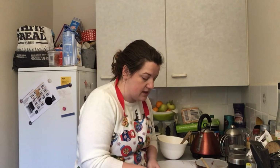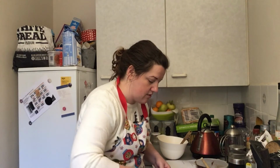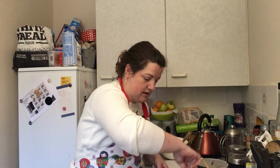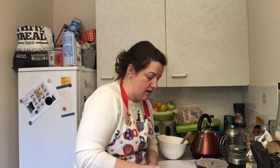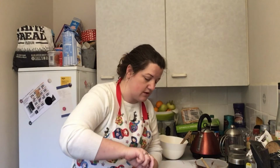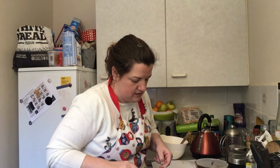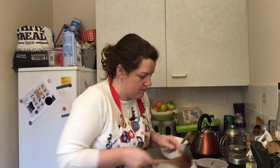Whereas in this recipe, the chocolate is actually just going to sit at the bottom, it's not running through the cake mix at all, so go with one you like. I think dark chocolate always works well with cherry, but if you prefer milk chocolate, go with milk chocolate. Okay, so that's the chocolate in the bottom of the tin.